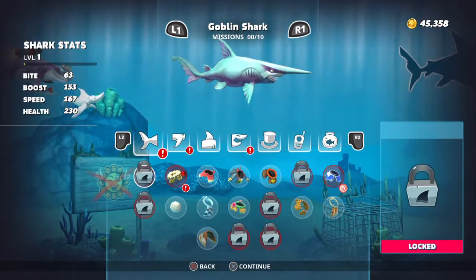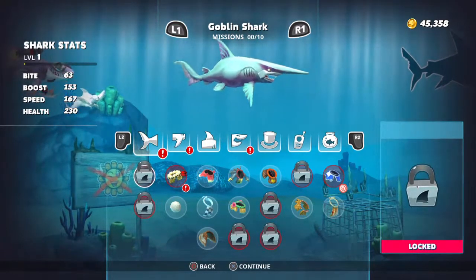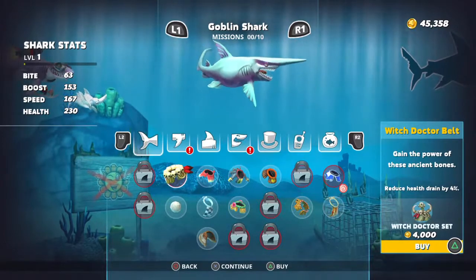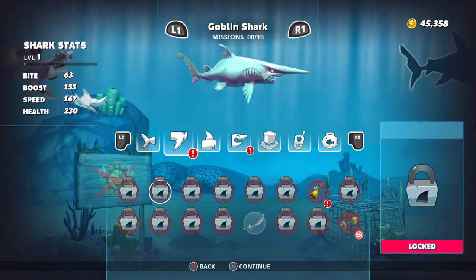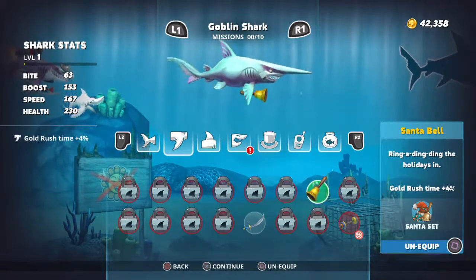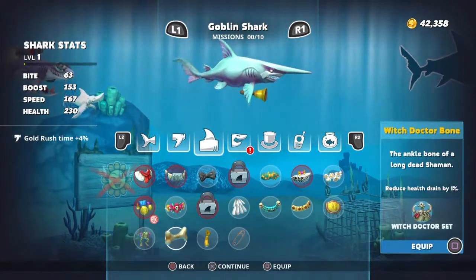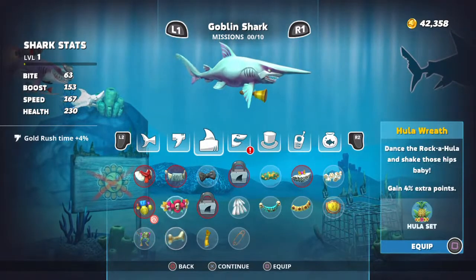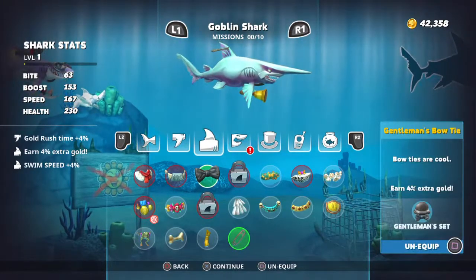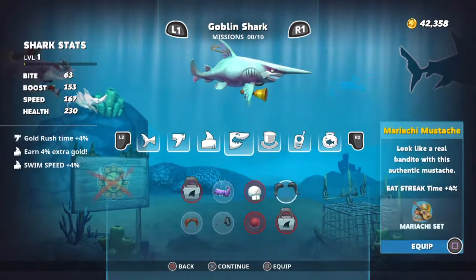Okay, so I need to check again if I have the Santa wreath and Cecil. I know I have Cecil. Right, so this is Witch Doctor Bell, reduced health drain by 4%. It's kind of cool. Yes, please. Okay, so I'll put them on, because why not? Swim speed and extra gold. Yeah, sure. Shark attack damage by 3.